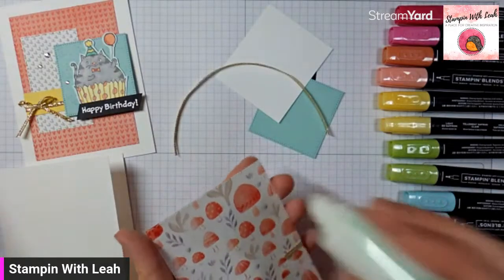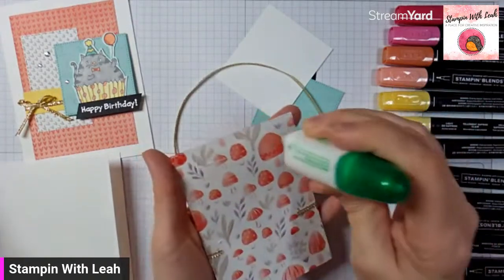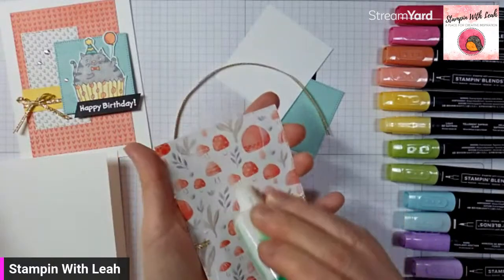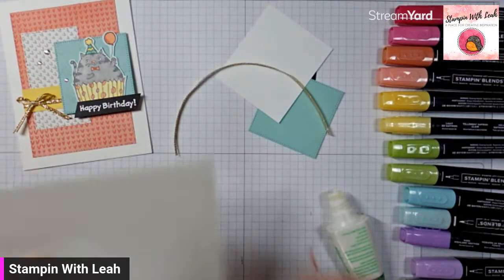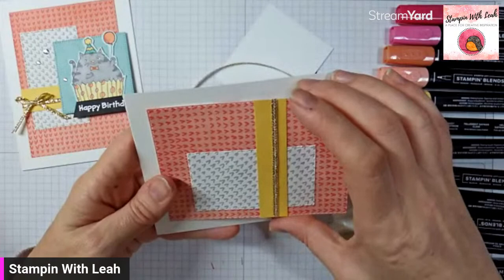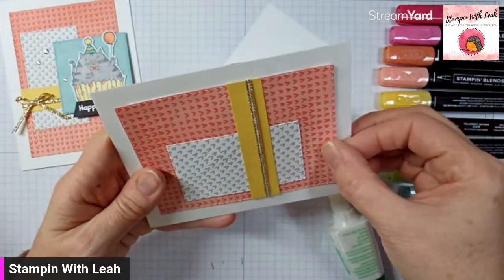Okay, so again, just a light layer of liquid glue. Like almost so light you can't see it. It really doesn't have to be thick to hold well. That's why I love the liquid glue. It's such a strong hold once it has dried, but gives you the wiggle before it has dried.